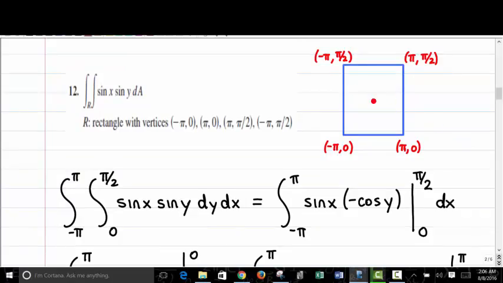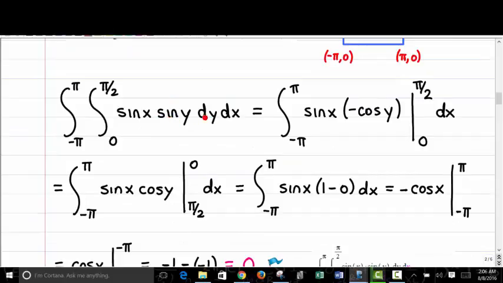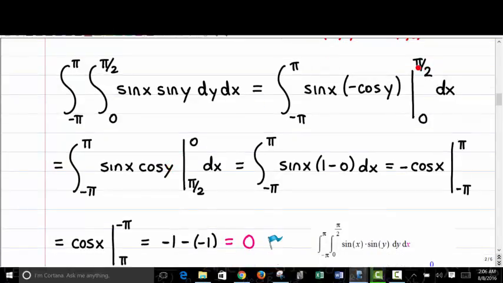All right, so I just kind of plotted those points and then drew that little graph there with those vertices. And this isn't a hard problem. Just be careful that you remember from basic Cal 1 that the antiderivative of sine is negative cosine. So put in pi over 2, put in 0. You could reverse it, I could get rid of that negative and use that property and reverse it. But you'll end up with 0 minus 1, so negative 1. Negative 1 is positive 1. So that produces positive 1. That's why you don't see it. Oh, there it is right there, 1 minus 0 by reversing it.